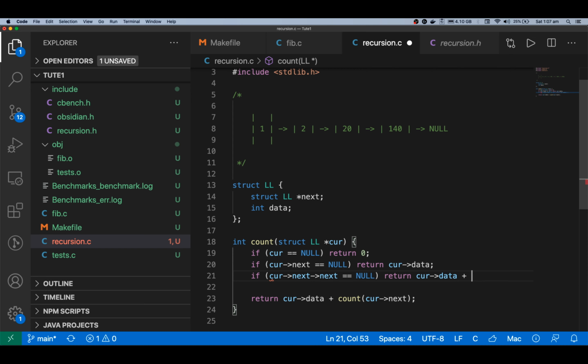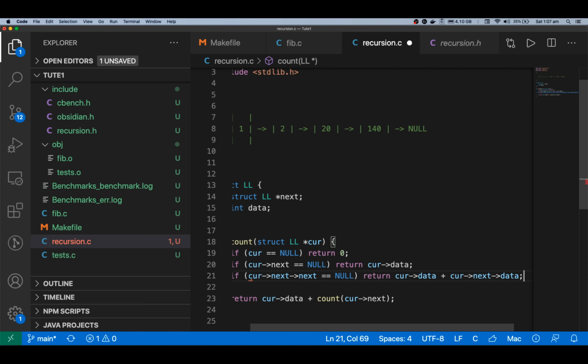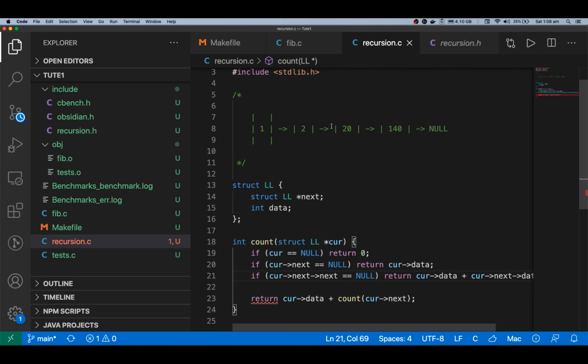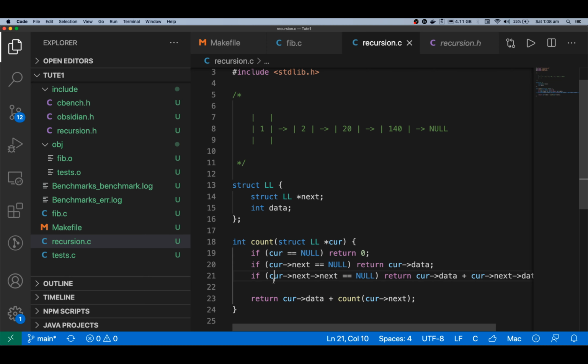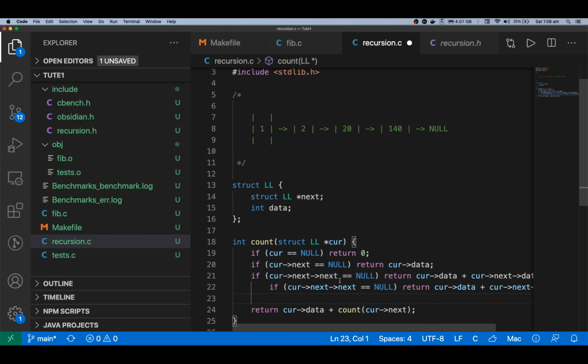we notice something very interesting, right? So for example, if we expand it to 20, we notice that what we're doing is we're going to grab 140, or rather in this case 20, I guess, add it to the next one, which is going to be 140, and then obviously we don't have to add null, and then we can keep going, and hopefully you should start to see what's happening.